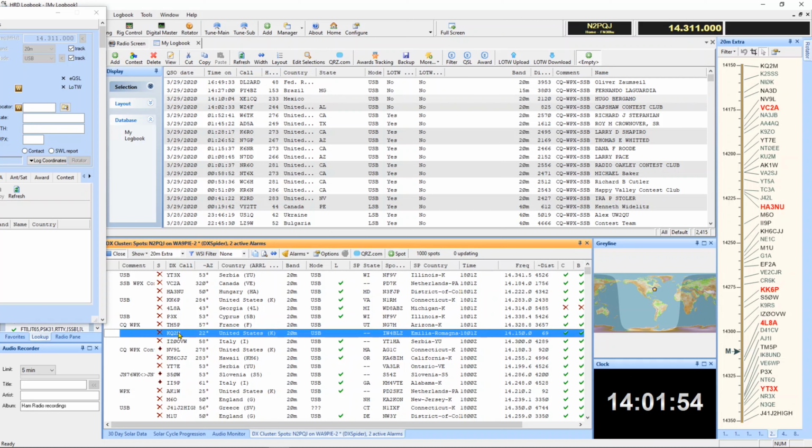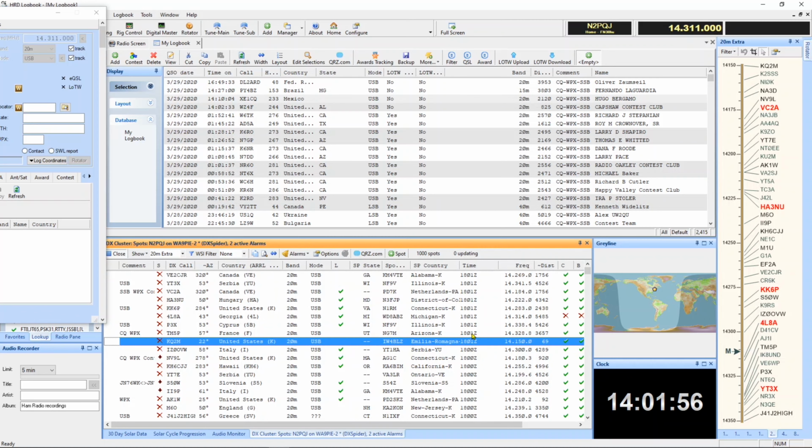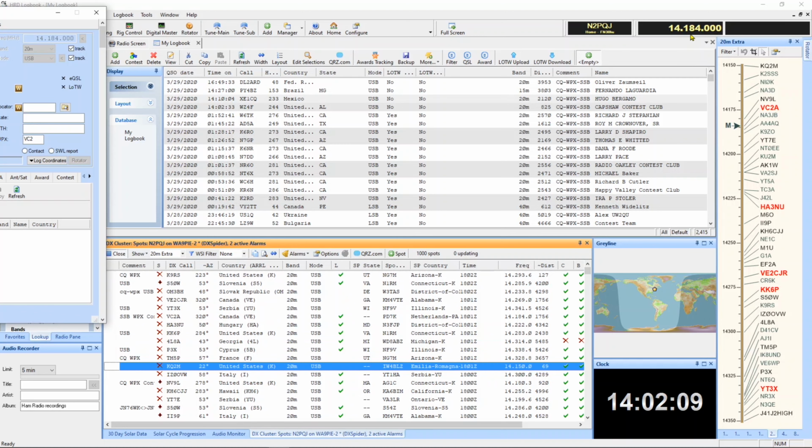When a spot is put up, this is all the details that are involved in the spot, but this on the right here is just a quick way. When you click a spot, it will automatically change to that frequency on the radio. You see up top here 14.184, so it's automatically changed over on my radio.